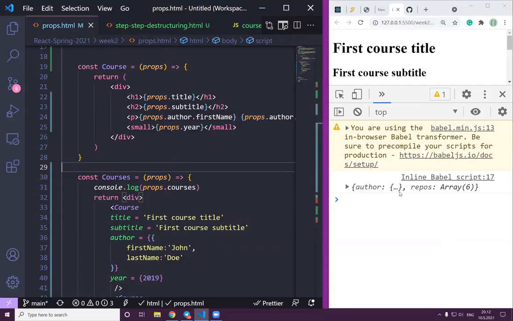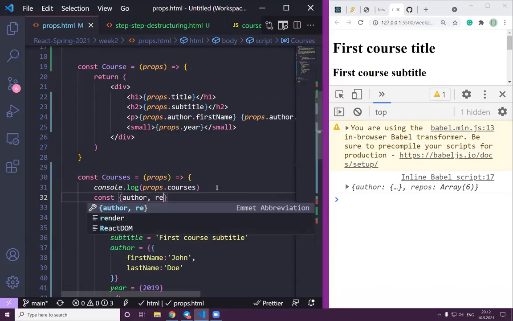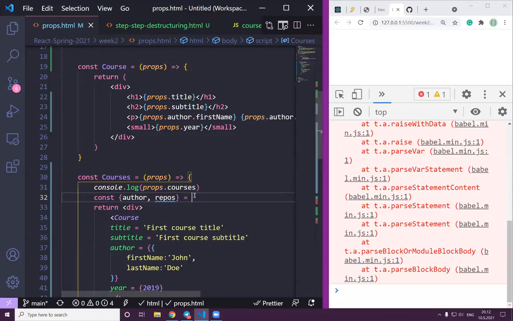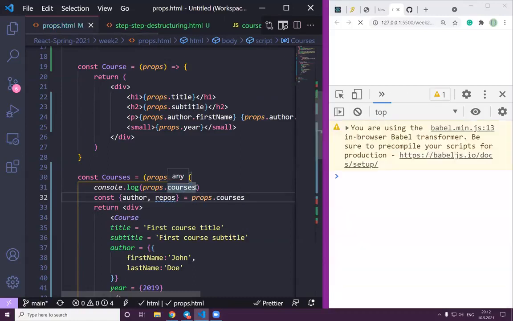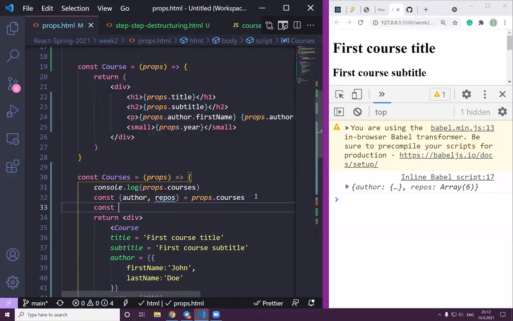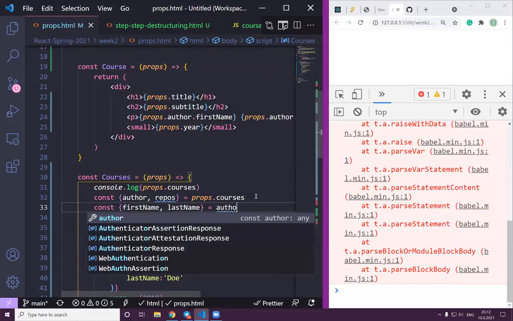Now, as you can see, I have this author and the repos. Now I can destructure that. How do I destructure? const author, repos, and then you can just destructure this. From author, again, you can destructure const firstName, lastName.